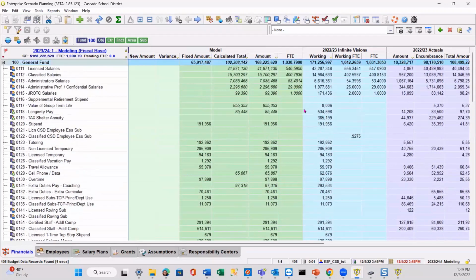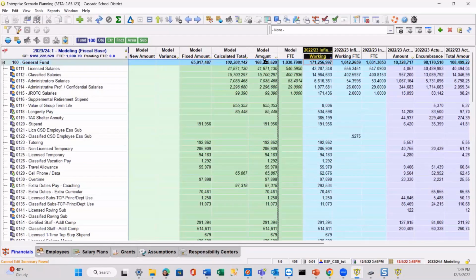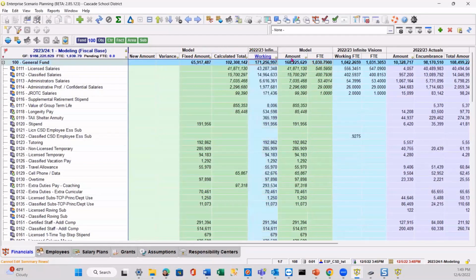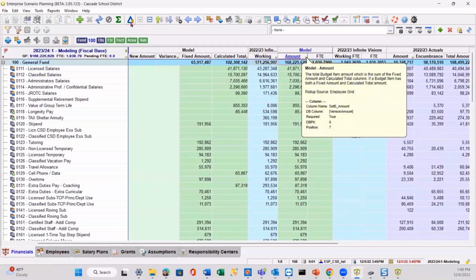And what I'm going to do is show you guys a trick. You can grab columns, click and hold, and move it to the left, because I'm going to compare these 2 columns to each other. And then I'm going to add what we call a delta column. I want the delta column on the right side, right? It's going to tell me the delta between these 2 columns. So you just left click to select the right column, and you go to this toolbar button right here.